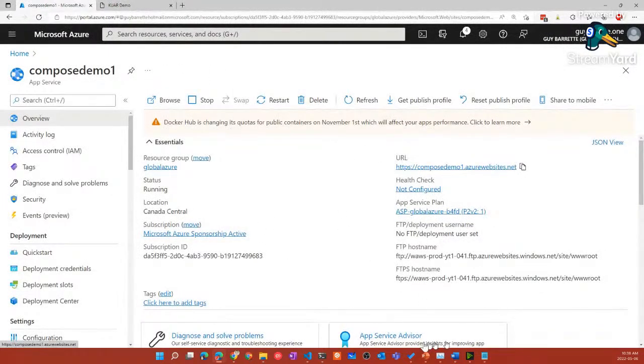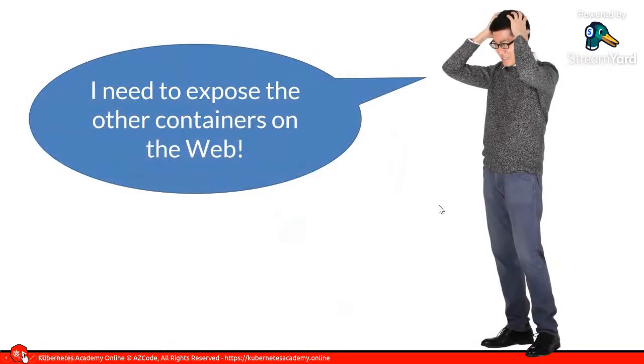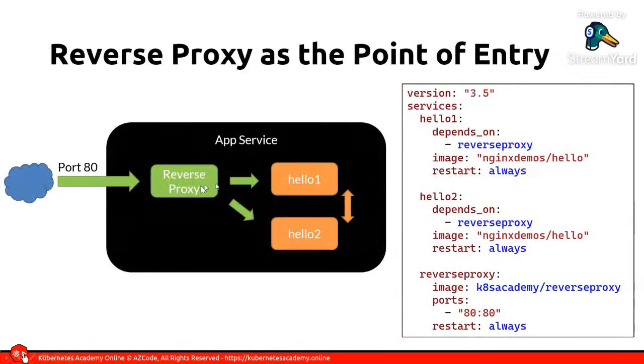All right. That's great, but what if I want to expose the other containers over the web? We just saw that only one will be exposed through port 80. Well, what you can do is use Nginx as a reverse proxy. So how does that work? Let's say we have two containers that we deployed.